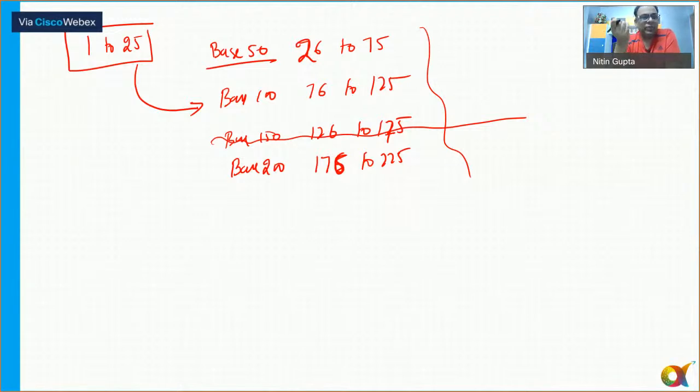Now, similarly, we can work on a base of 250 also. Okay, base of 250, 350. So I'm going to show a technique for how to find the square of a number which is closer to 250 or 350 or 450. If you're working on a base of 250, remember the last part is x square. The first part is 25 square, we know 625. And what is the double of 250? 500. So remove 100. It will be plus minus 5x.